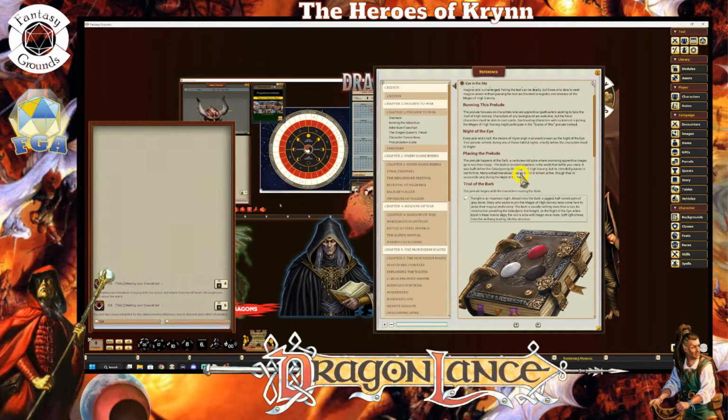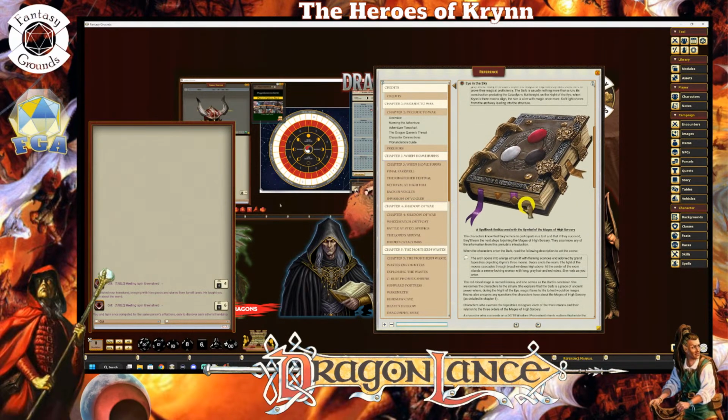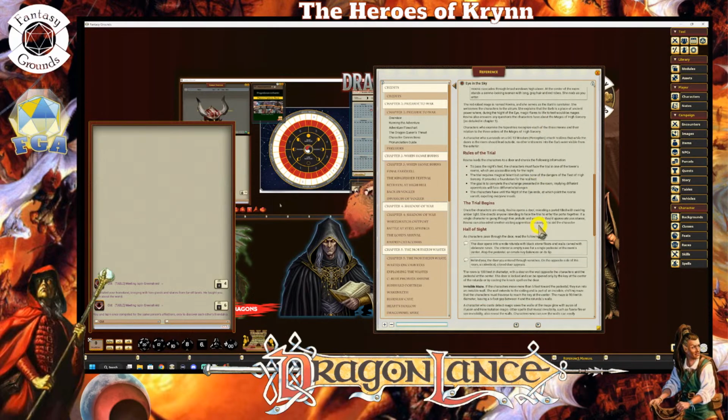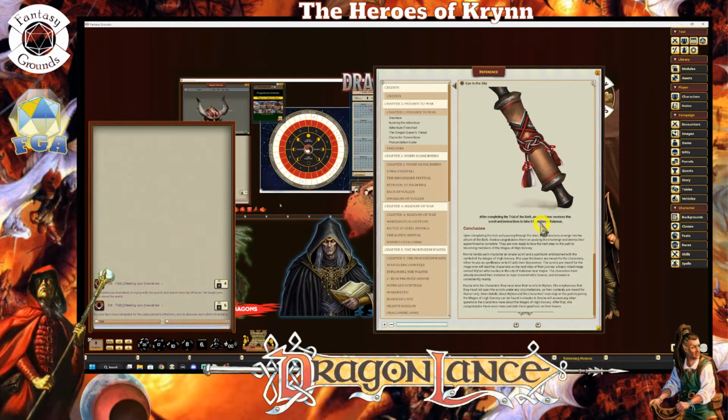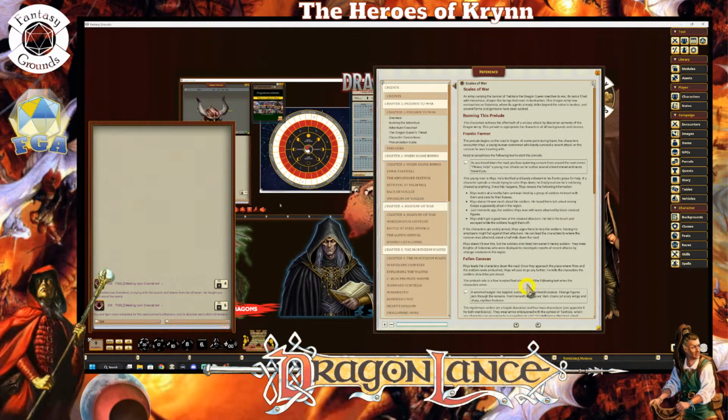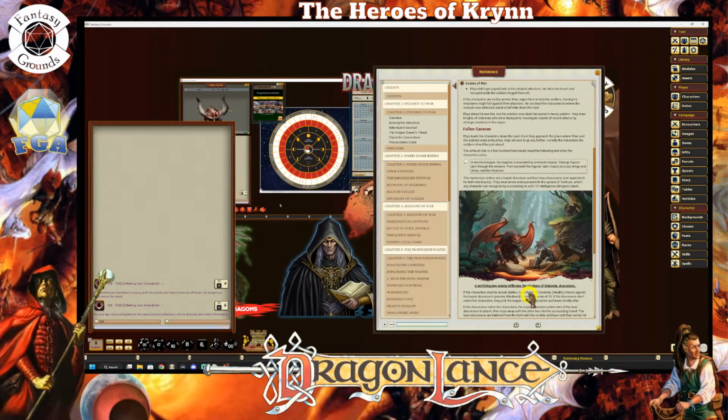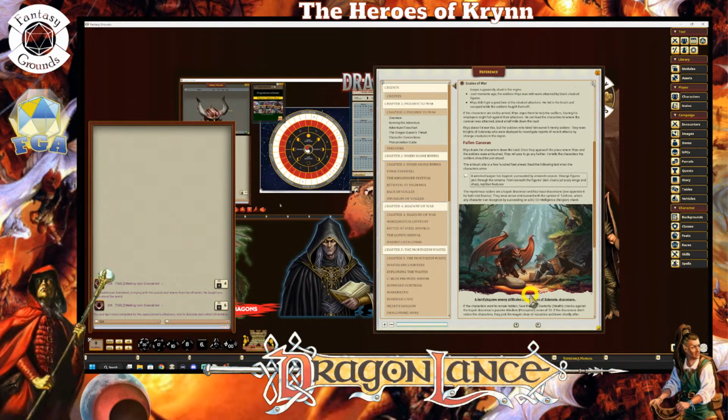So you have to place this Prelude. Basically tells you how this works, and then you go into how you're going to incorporate your characters into the adventure, and then the Scales of War, another part of this.